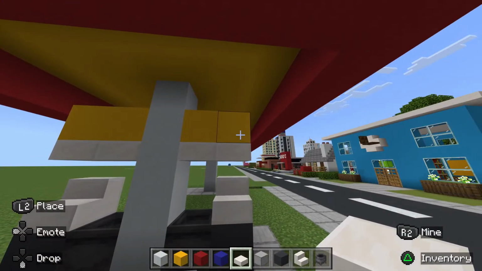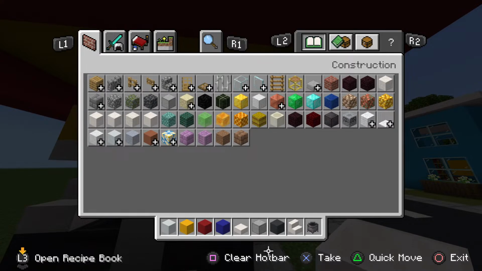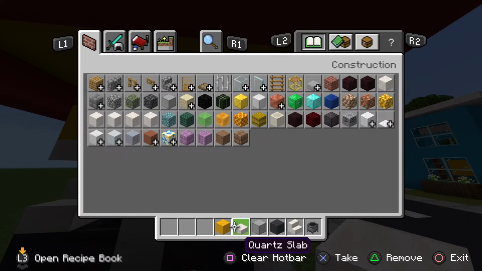And we're just going to quickly dump the white concrete. We won't need the red and the blue for a little bit. Certainly won't need these stone slabs. And we will, however, need some levers and rods, iron trapdoors, signs, and we'll need buttons, item frames, all sorts.